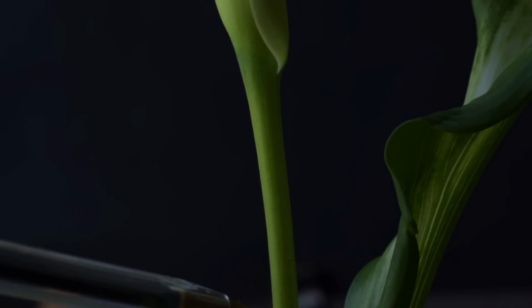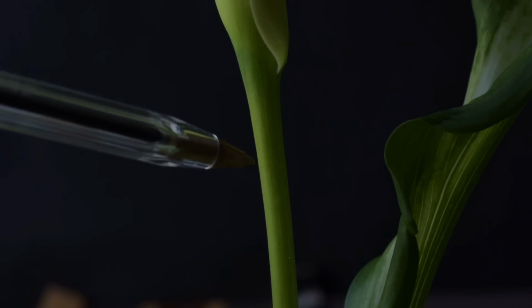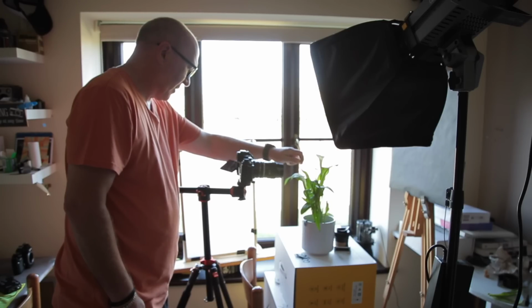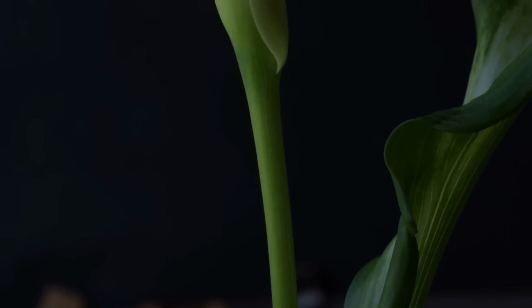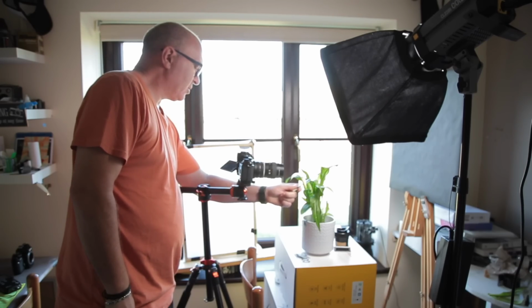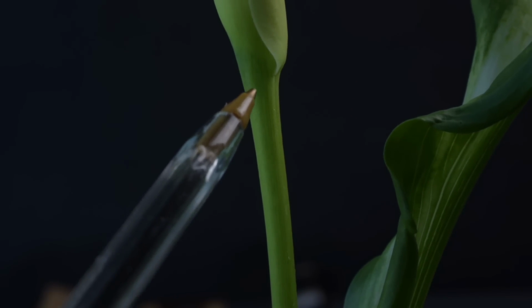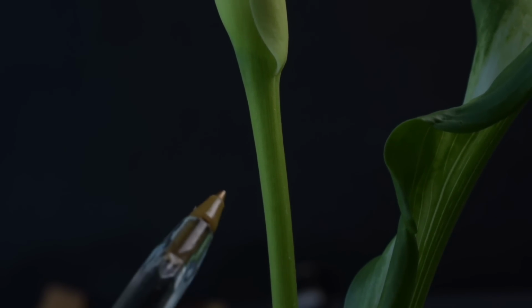You see that? And the other side, it wraps around it going dark. But this line is actually really important to try and get. That will give nice separation, and that's coming from the window light. If I turn the other light on, so now I've got a nice line of light this side, I've got a nice line of light on the other side, and in the middle is kind of darker. That will look really nice.